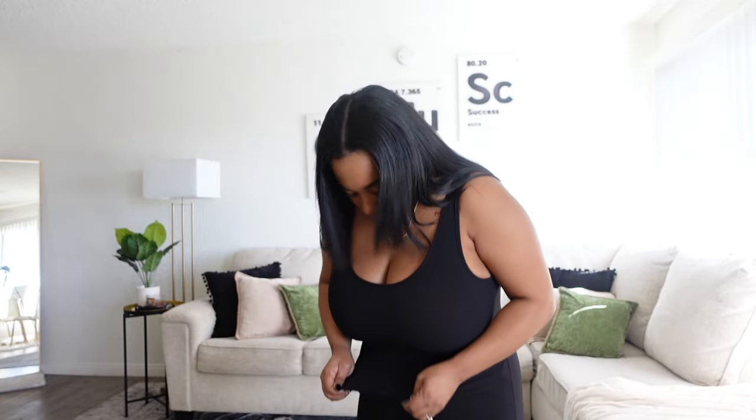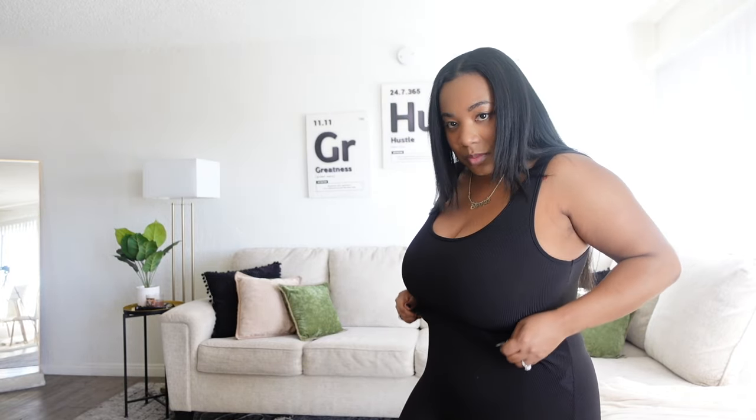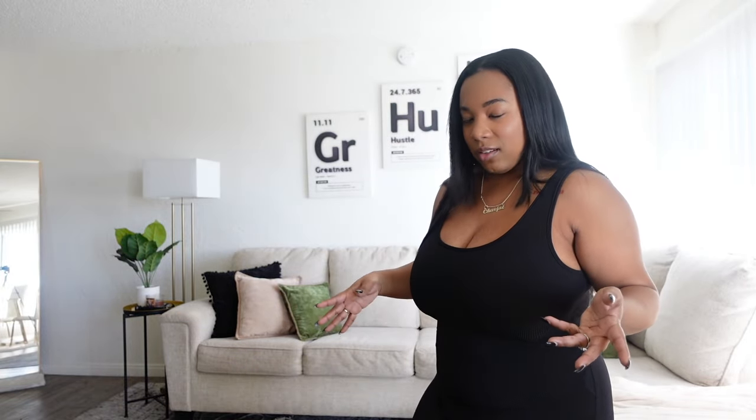Just because I don't like how it's extra material right here. I want it to fit a little more. Maybe I have to really pull it up more, but I feel like it's a lot of extra material right here, which I don't like because it makes your stomach look bigger than what it actually is. But I think I'm gonna give it a 7. It's plain. So let's get into the leather jacket. I'm gonna show you how I would wear it with this or the other outfits I got. So BRB.